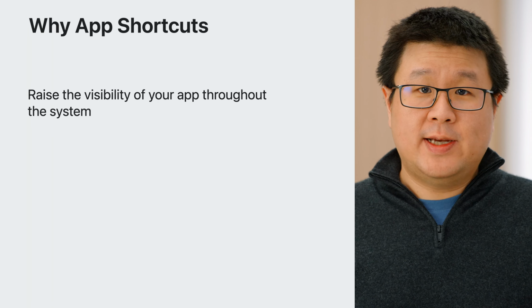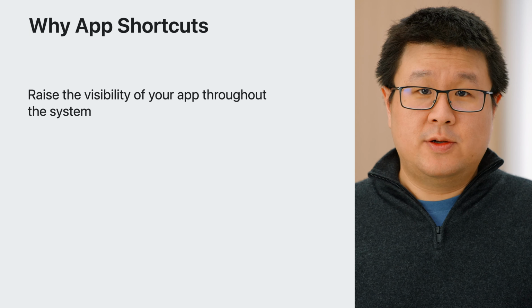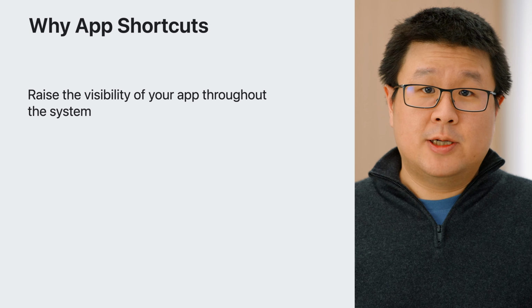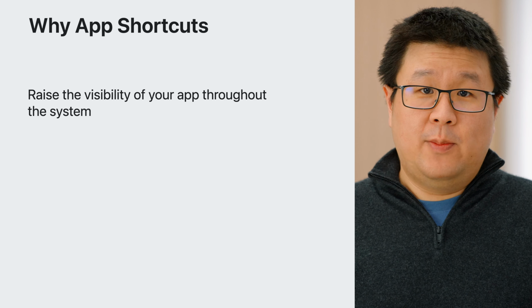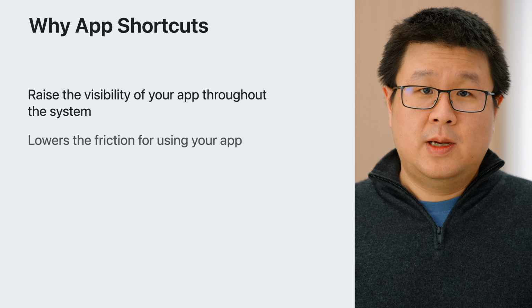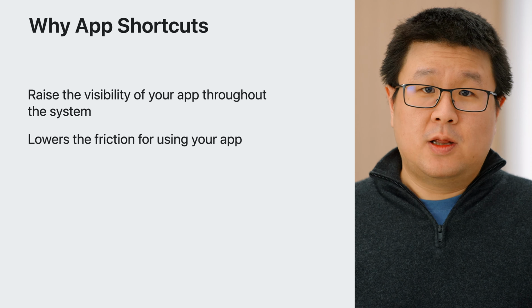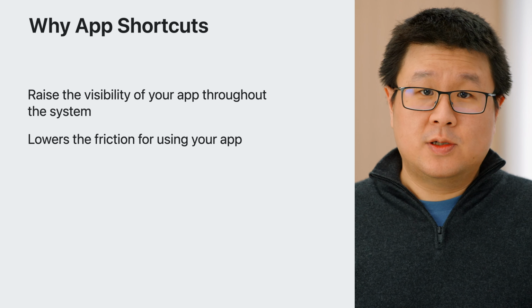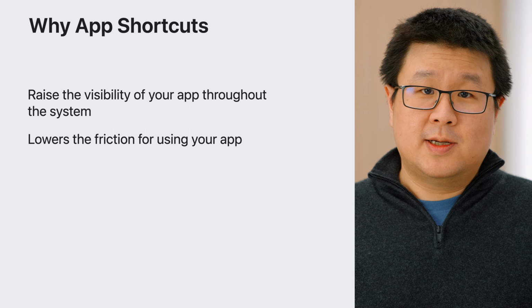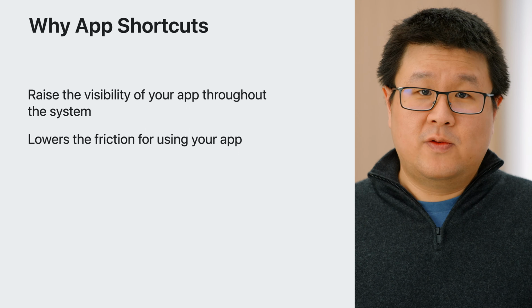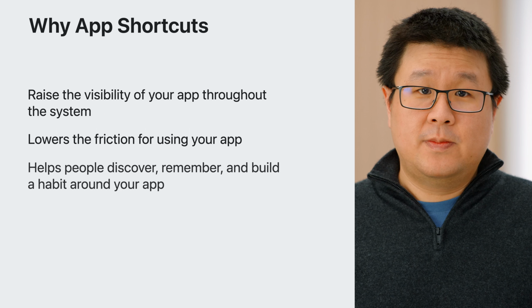App shortcuts can help raise the visibility of your app's features to your users throughout the system, and be great launching points for both functionality that opens your app or simply do things in the background so the user can maintain their focus. They're fast, memorable ways to lower the friction for using your app's core features and also make them usable for more contexts, including hands-free with just your voice or in the home with HomePod.